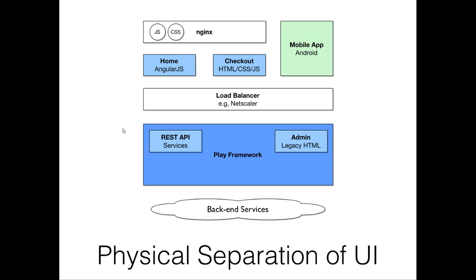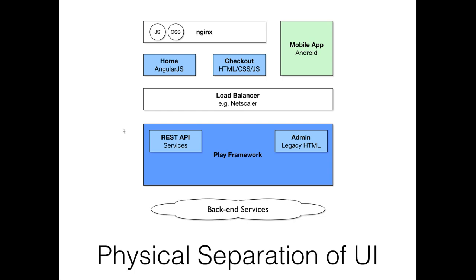Now this is sort of the middle where we start to integrate with Play itself. We may have some legacy HTML we've scooped up from an old app and we dump it into Play, and that's fine because maybe only 20 people are going to use it. It doesn't really matter, right? We just want to save as much as we can, get Play to act as host for this content. And then we have our REST API, so our services.